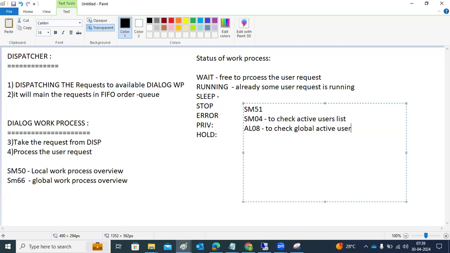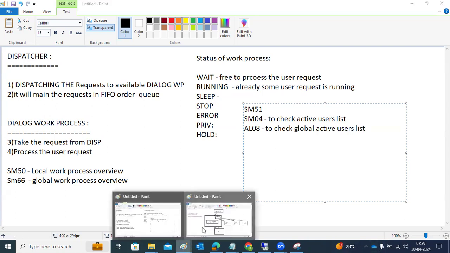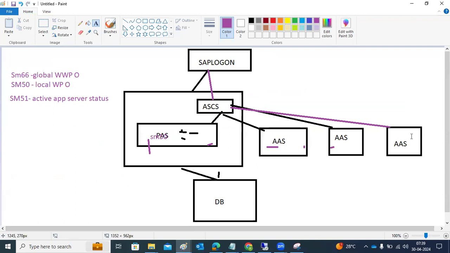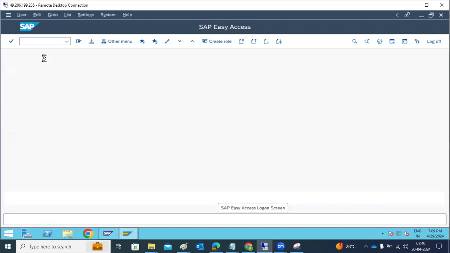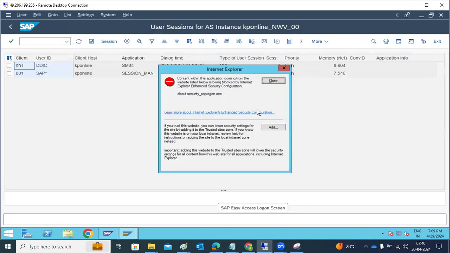Active users list means how many users are logged in from all the application servers. SM66 shows the work process status of all the application servers. But here some users are logged in, here some users are logged in, here some users are logged in. I want to know all the users list in one screen. Then you can use AL08, and SM04 is for single application server related details here.